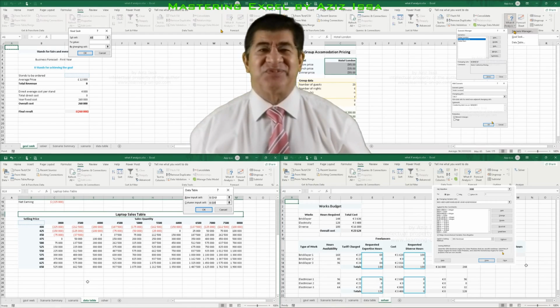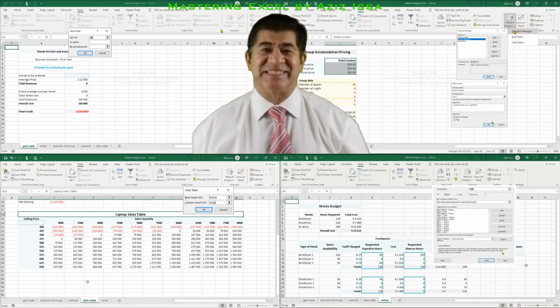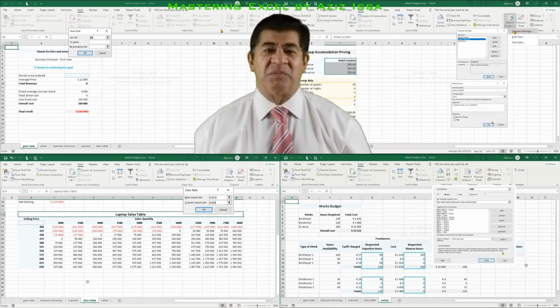What-if analysis is for reaching an optimum value, directly or indirectly, and all four tools are approached. Goal Seek for finding out the value of a variable for reaching a goal. Scenario Manager for storing and retrieving, as the name suggests, scenarios. Data Table for producing the results of the combination of the possible values of two variables. Solver for finding an optimal solution for a problem with several variables and constraints.